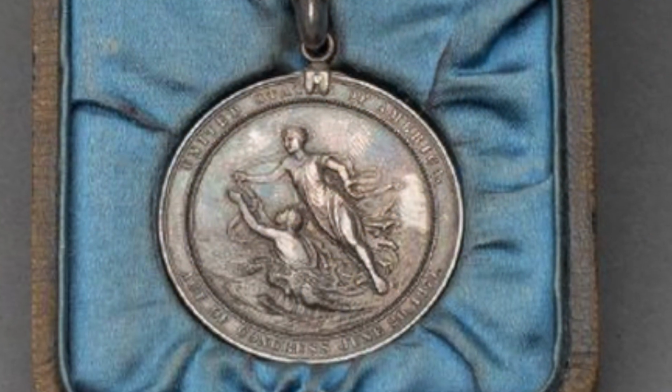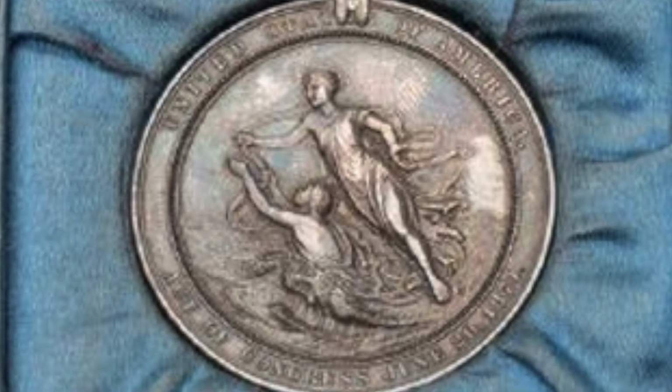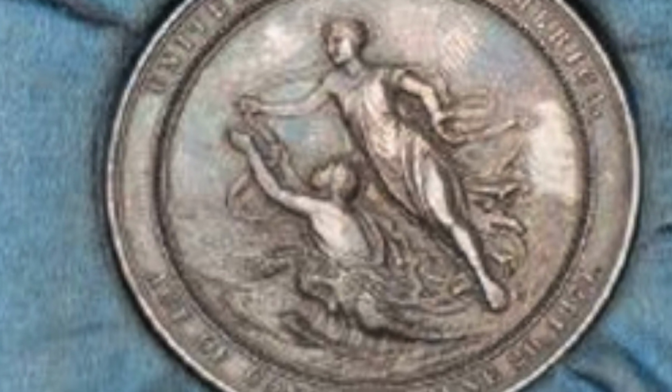And a lot of obvious choices. We've got fine art, paintings and oil paintings and watercolors. We've got some sculpture, we've got some ship models, we've got some tools, all those kinds of maritime-y things that you might expect. So we have this silver life-saving medal, and it's engraved on the back to Captain William C. Gehagen, and it's dated for an act of heroism.